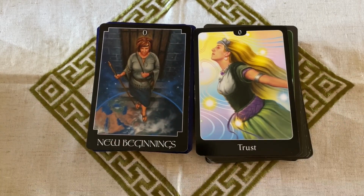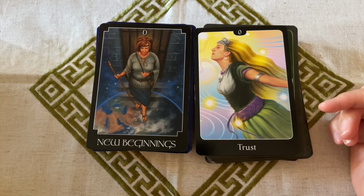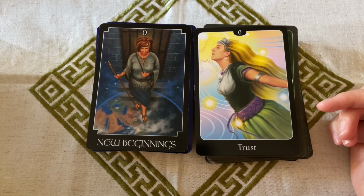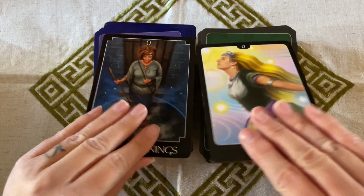So the border for the major arcana in both is black. And we have a woman starting this one with a trust. She looks like she's gonna free fall over that cliff that you usually see on the Fool card. It's funny, usually when you do the trust fall, you fall backwards, but she's falling forward and she knows she'll be safe.